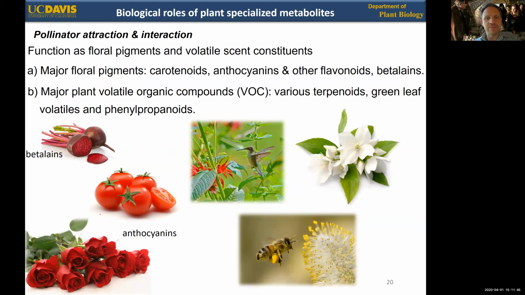All right. So again, this is just to summarize this. On the cooperative side, pollinator attraction interaction, seed disperser interaction, other beneficial cooperative type interactions are really important. The majority of compounds that are involved in this, outside of the pigments, they're larger, but for the most part, these are your pigments: carotenoids, anthocyanins, other flavonoids. The betalains are your pigments, but then all other kinds of interactions that are not pigments are typically volatile organic compounds, so your VOCs. And this includes terpenoids, green leaf volatiles.